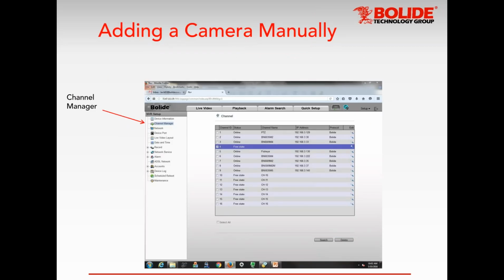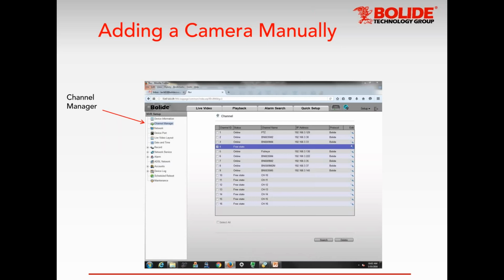So what if there's a camera that is not on our network? We search, we cannot find it. Why? Because it's in a remote place. The beauty of having an NVR is you can add cameras from other networks to your recorder, as long as it's online and the port forwarding is done. You can add it.